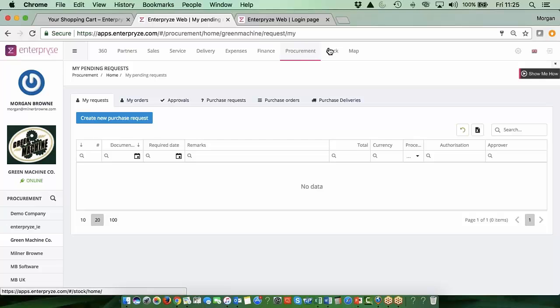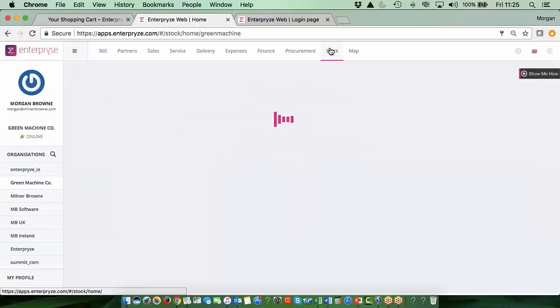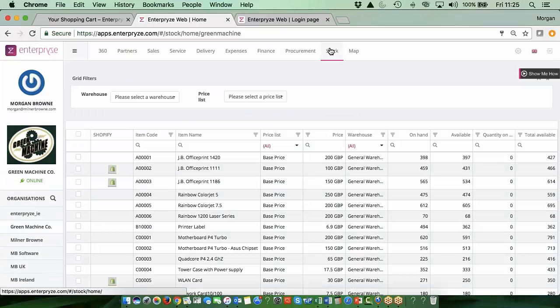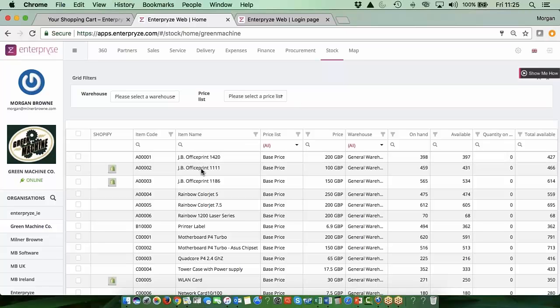On the stock side, we're again leveraging the SAP stock functionality, so we can see what's on hand, what's available, the quantity on order, etc. And we've got the multiple price lists built into the solution too. And I mentioned earlier how simple it is to present a product to Shopify.